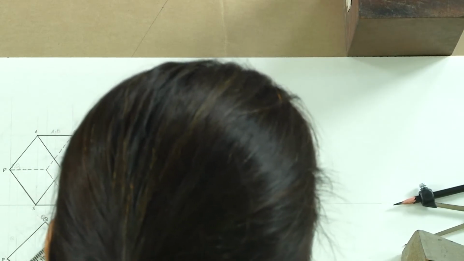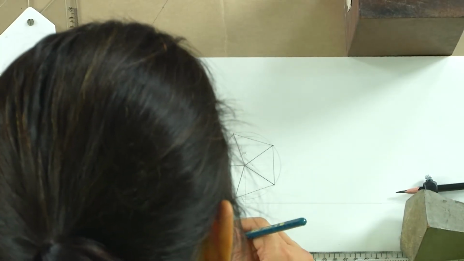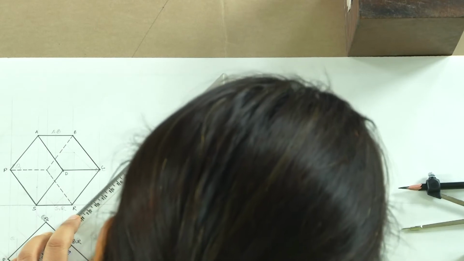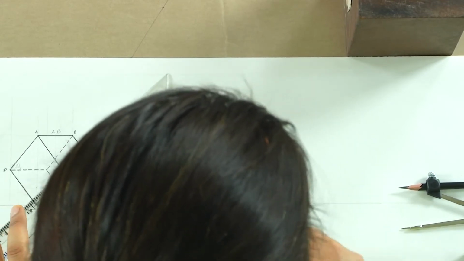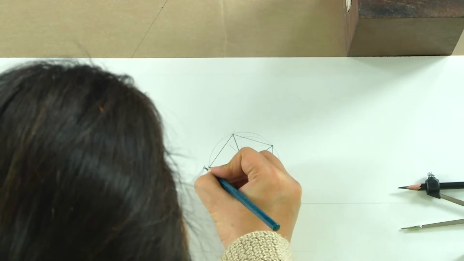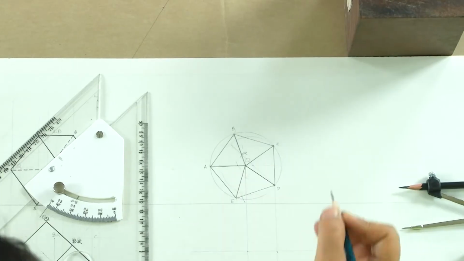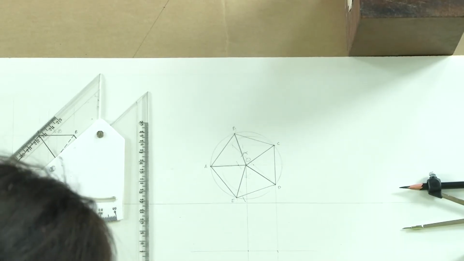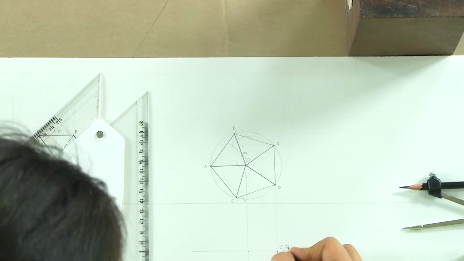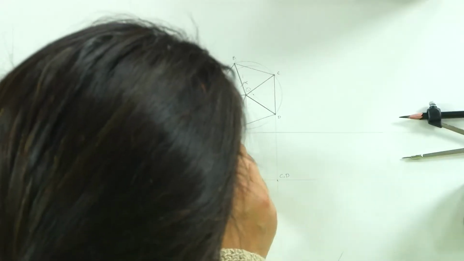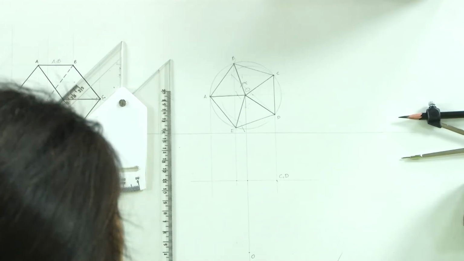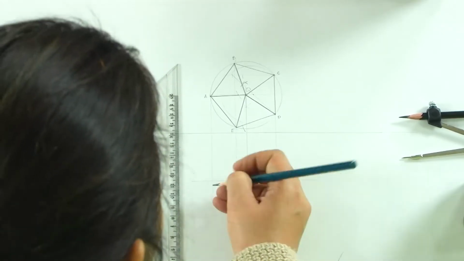Let's assume that this pyramid has a height of, say, 7 centimeters, which is this. So what we see from the top is this face which is flushing. If I start numbering it from here, A, B, C, D and E, and this is the apex O. So we have the apex O here, we have C and D both flushing, and then we have points B and E, B covering E, and the point A.